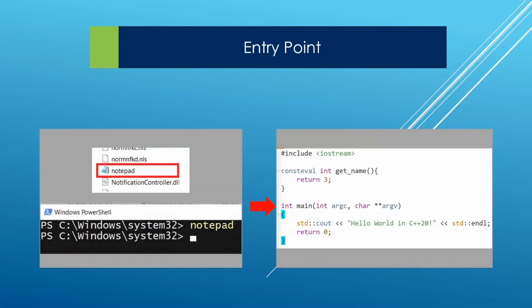And what that means is that if you open the program, the main function is going to be the very first thing that is going to run, and the things in the main function are going to be executed in order. So the statement on the top is going to run first, and the statement after that, until we hit the end of the function. So this is what we mean here.